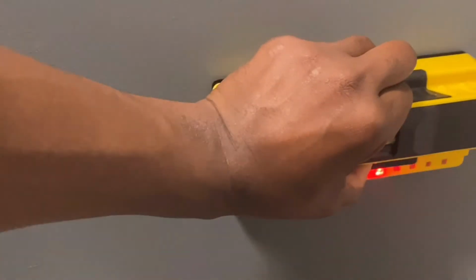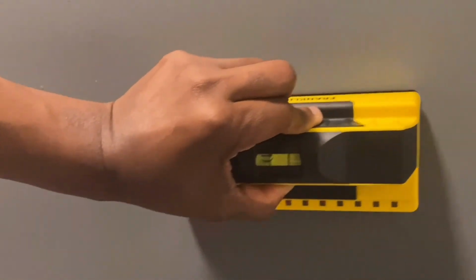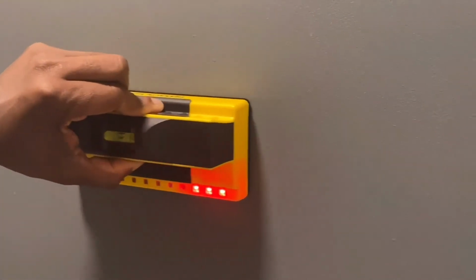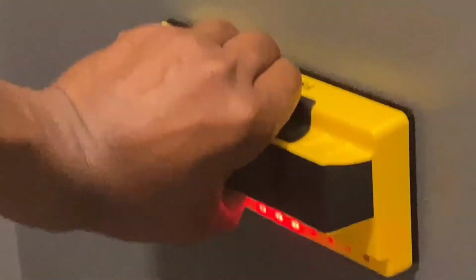And when I move it vertically, the stud in the wall runs all the way from up to down. So I've got no qualms that I've got wooden studs in the bathroom on the other side of the wall. Okay. So at this stage, I'm somewhat confident that on the other side of the wall, I've got studs. The next step would be to measure to see if they're equally spaced apart, between 16 and 24 inches.